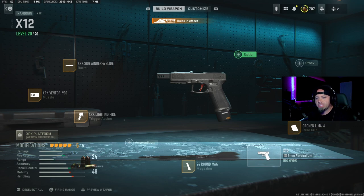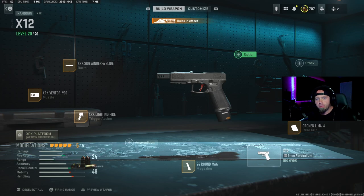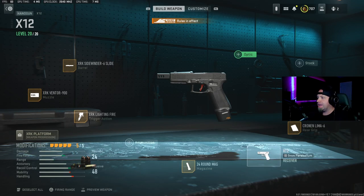All right, so the pistol that we're going to be using here today is going to be the X12. And for this handgun, it's going to be mostly dominant in rank play. So if you're in any kind of a rank play match and you get in one of those tight situations, you got to hurry up and pull out your pistol to do some damage. This is what you use. All right, so I'm going to run down my build out for this weapon right here.